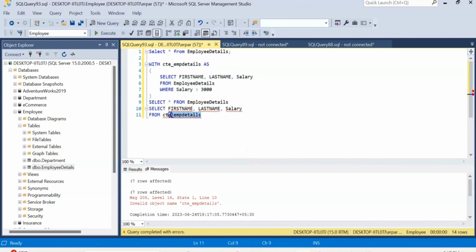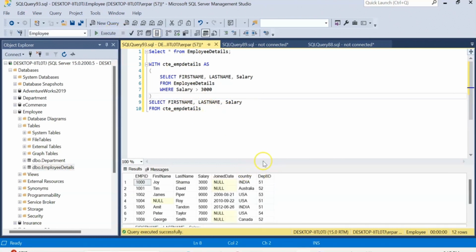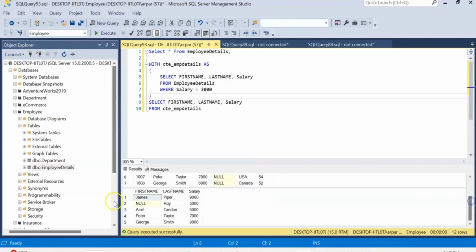Else it will be discarded; it will be lost here. So now I need to remove this. Okay, so these are the employees who earn more than $3,000 of salary. So that is the very basic example of the CTE.